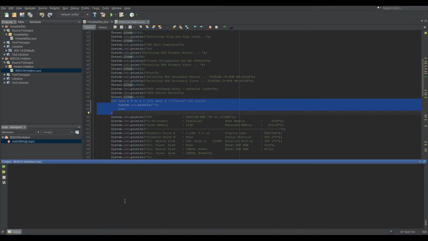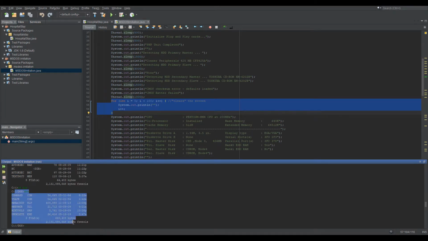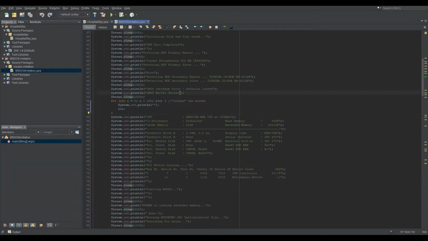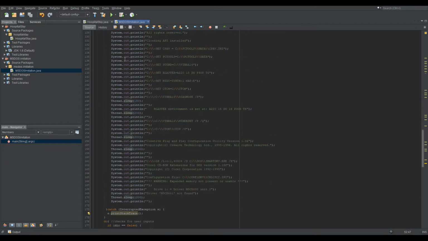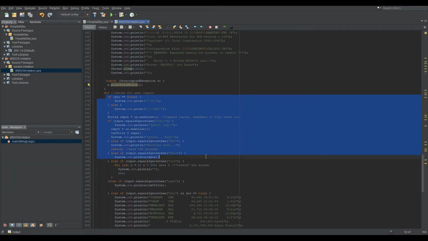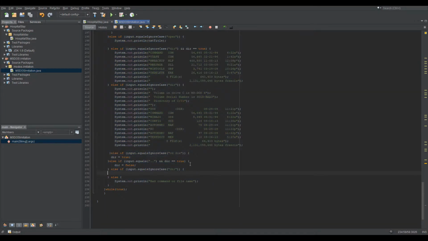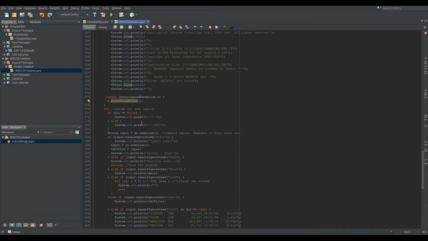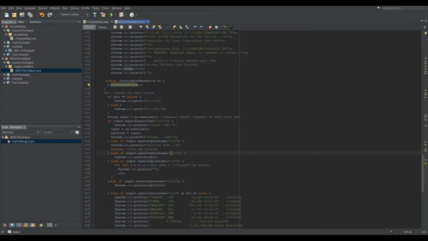So if I go into the output, when I did the clear screen command, if I scroll up enough, it didn't actually clear the screen. It's just been pushed up. But that's the boot up, and then these are all the commands I wrote. So for example, here, date. If the input of the user equals date, then it will output the system's date.